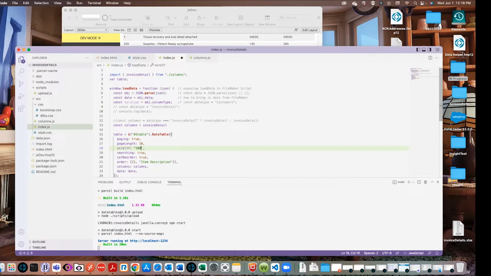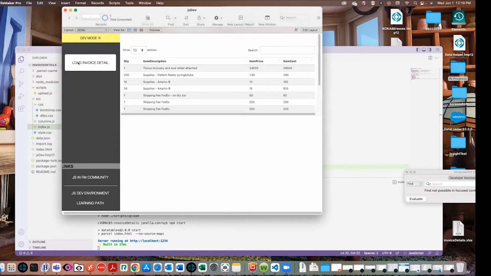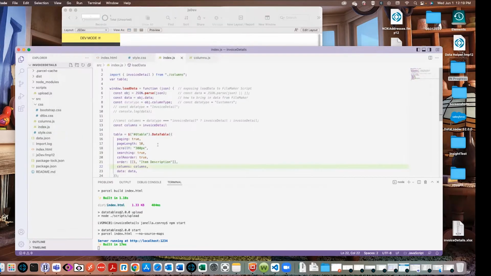Let's see what that does. What this will do is give the area where the table is only 300 pixels of height. All right, so save that and let's see how that changed it. Let's do 200 just to be extreme.